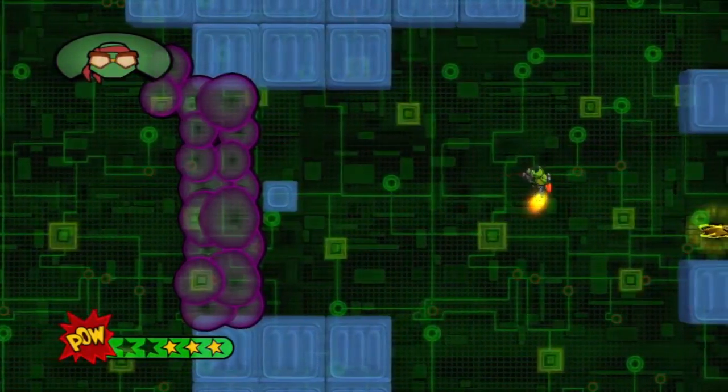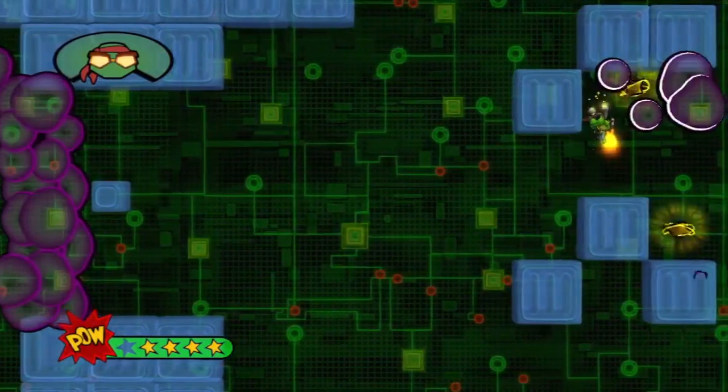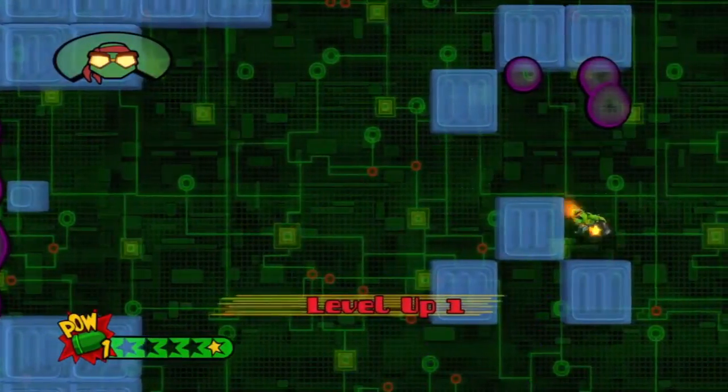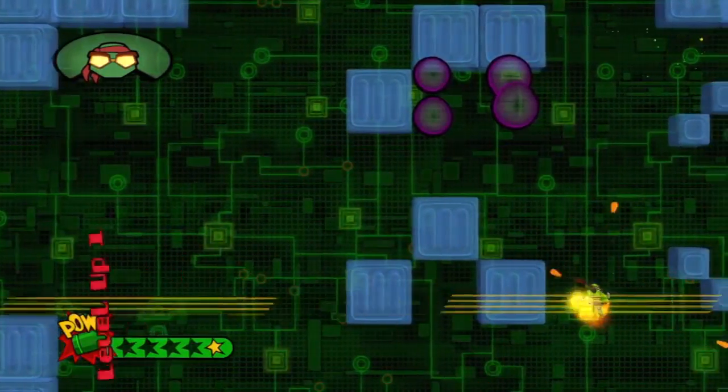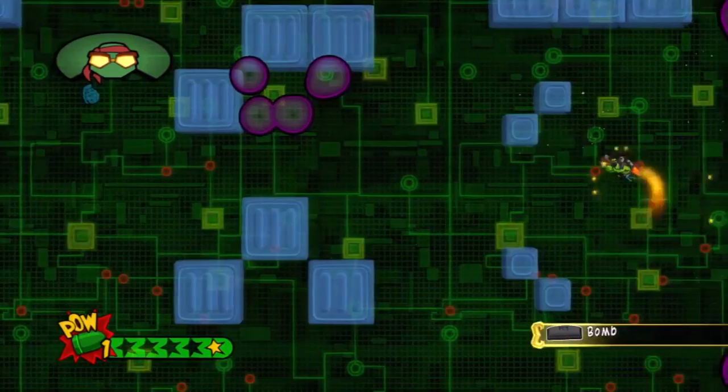The screen is also moving really slowly. Come on, move forward. Sheesh. Okay, there we go. There you go, level 1. So the thing moves a little bit faster. You can get some bombs and all that.